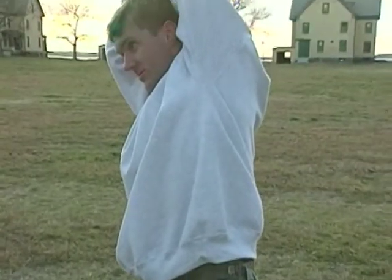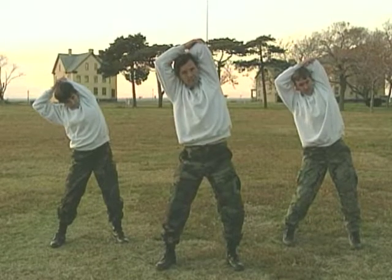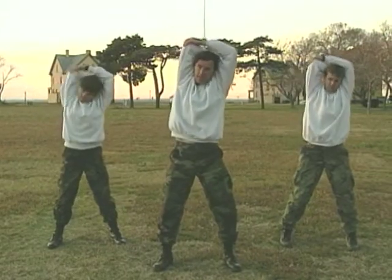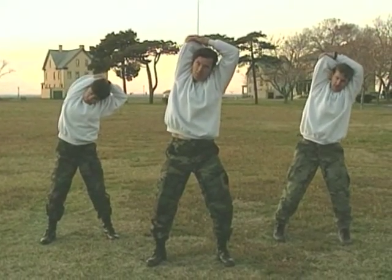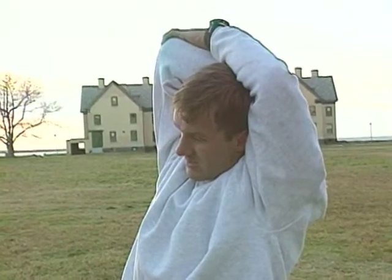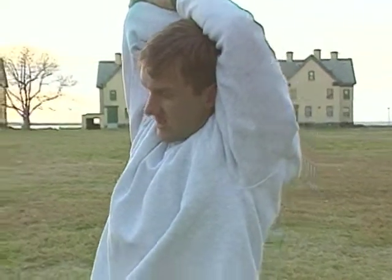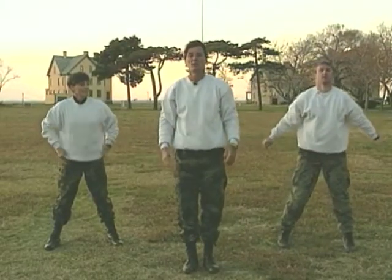That's it. Always breathe as you're stretching. And switch over to the other side and lean to the left. Stay with your breath. Great. Excellent. Relax. We're going to do a tree hugger.